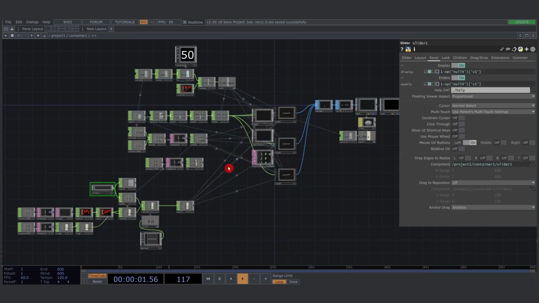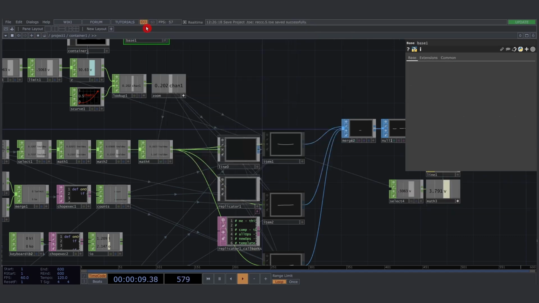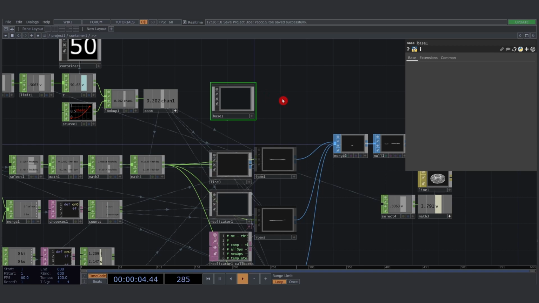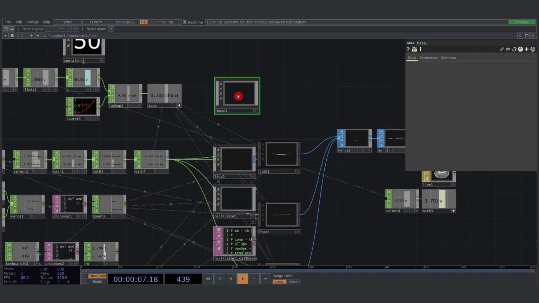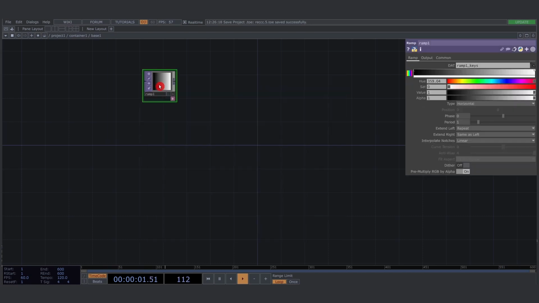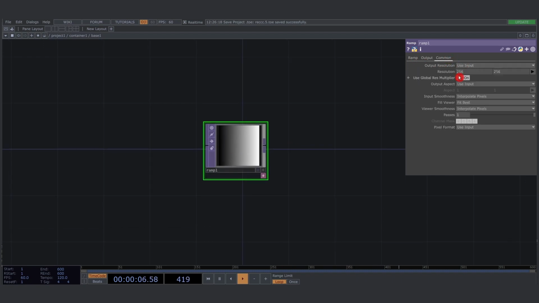So back in the project we're building, I'll just add a base that's a placeholder for everything we need for this color picking. I'll go inside, where we can place all the necessary operators. Inside I want to provide a ramp TOP in order to give the users some colors to pick from. I'll set it to 100 wide and 25 high.